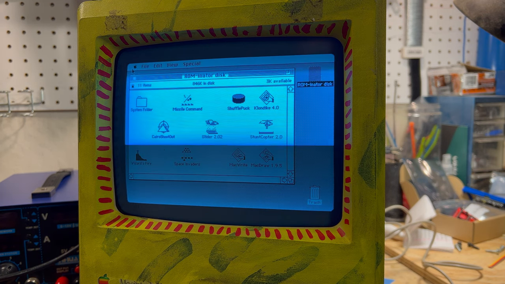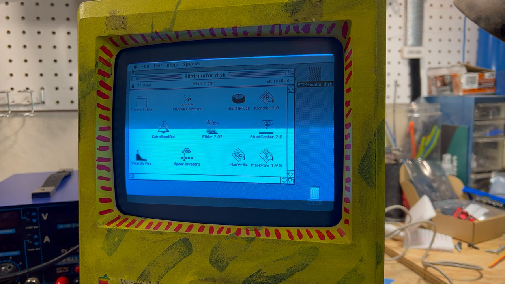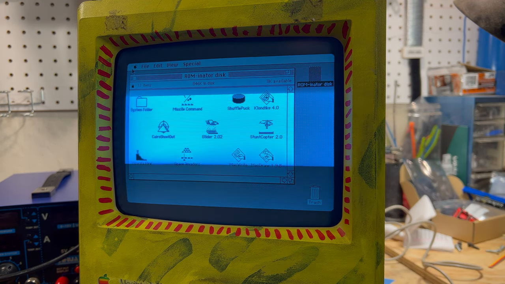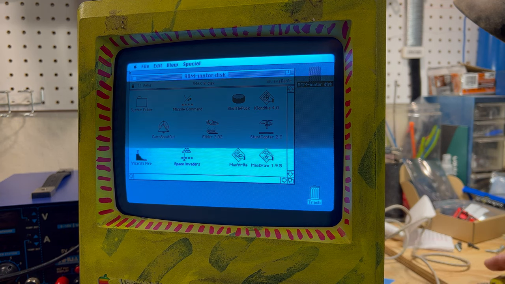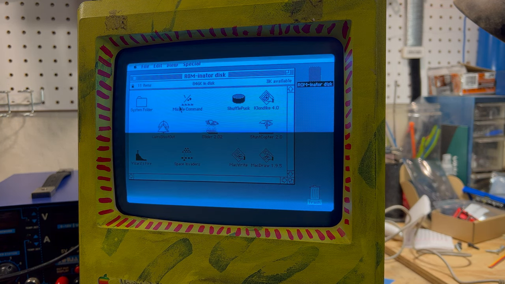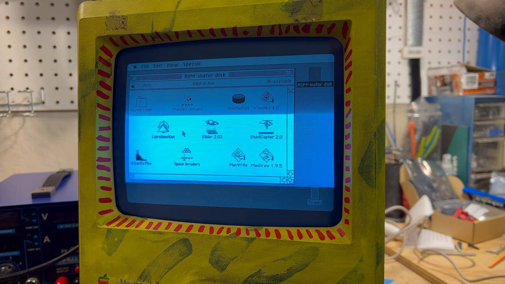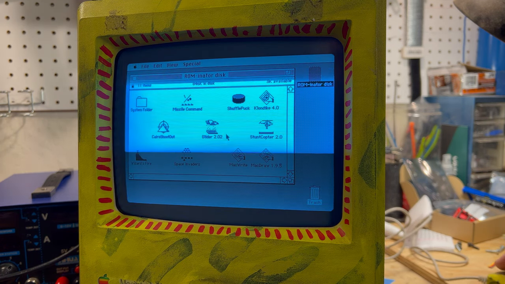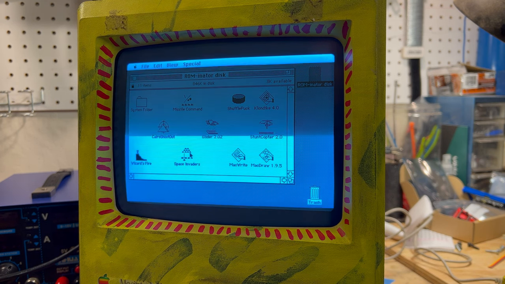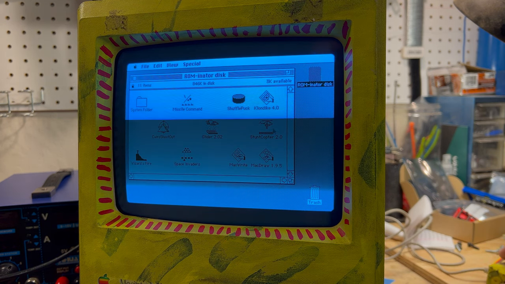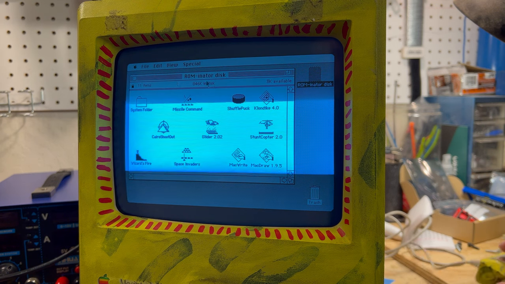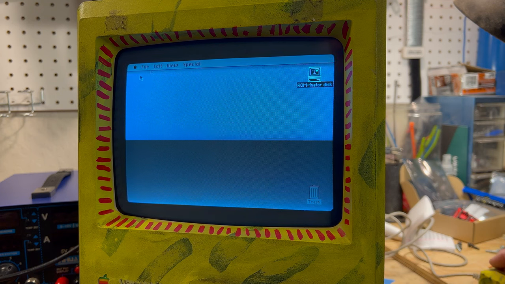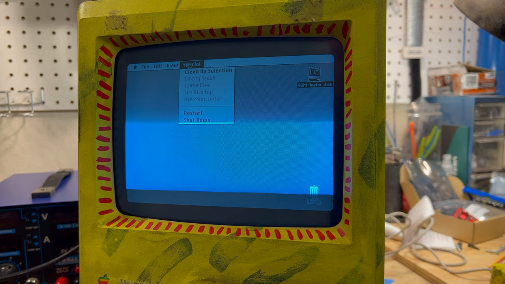Now, I guess the ultimate test is to see if it works with the blue SCSI. But at least it sees this Rominator drive. So that's great. And I have not got to play with this here. And I do apologize for the weirdness going on with the screen. But we got games. We got Glider. We got all kinds of cool stuff. Space Invaders, McDraw, Stunt Copter, nice, very good.